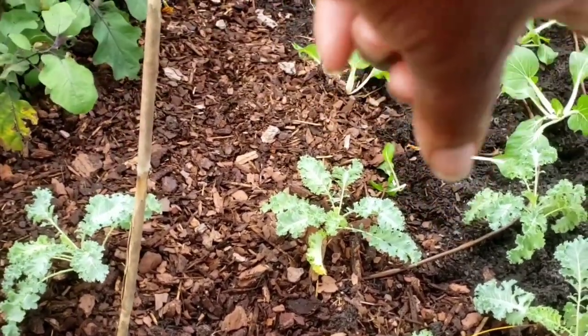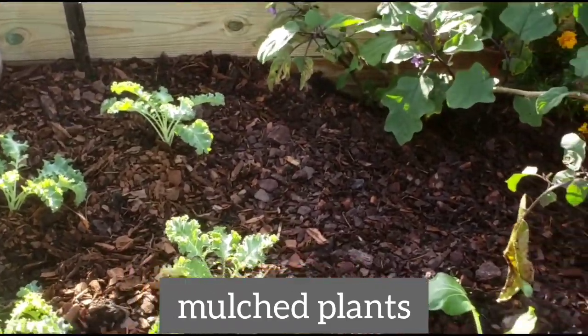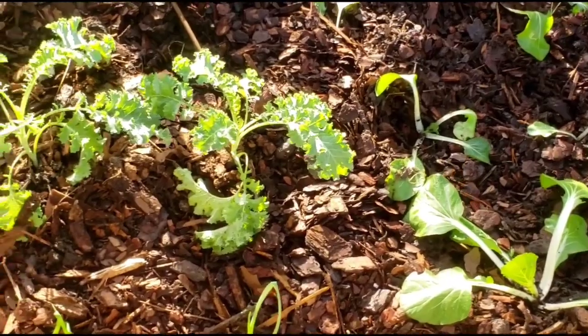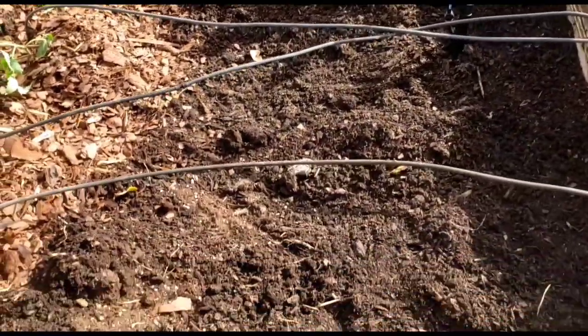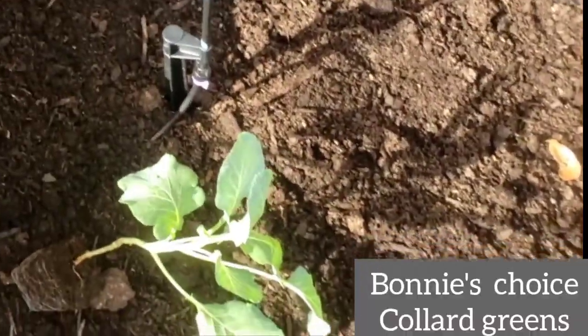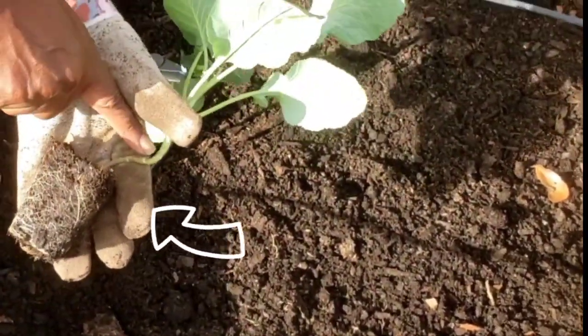Still mulching, gotta finish mulching over there. Curly kale and bok choy. This is the collard bed. This is the before. Beautiful. Okay, these are collards, and we're gonna go up to here.